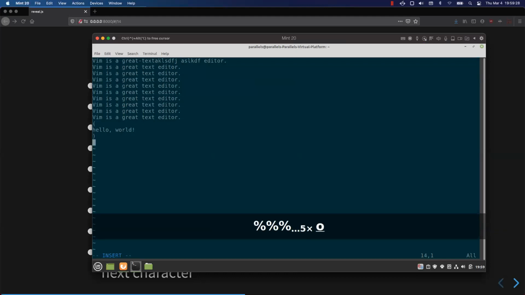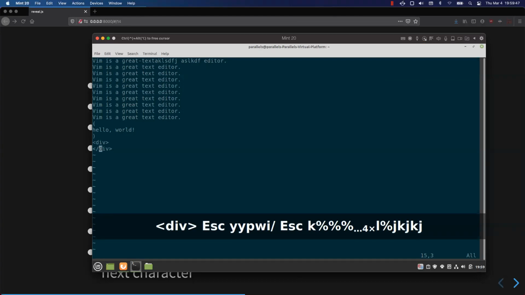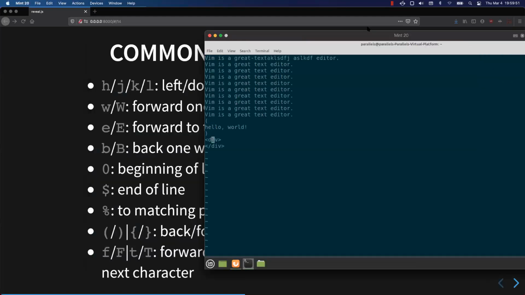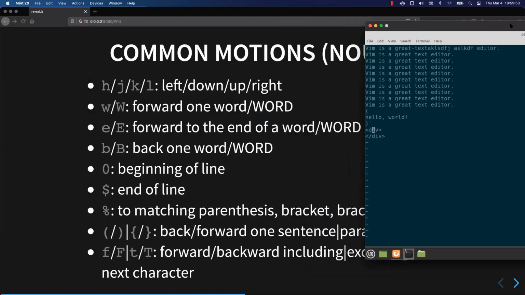Another thing is some versions of Vim have a compiled-in version that works with tags as well. So if you have some HTML tags, you can actually skip between those. Okay, it looks like this version does not. But if you have a version that's compiled with that feature, you can also skip back and forth between tags, like in HTML or XML or JSX or whatever, which is pretty awesome.